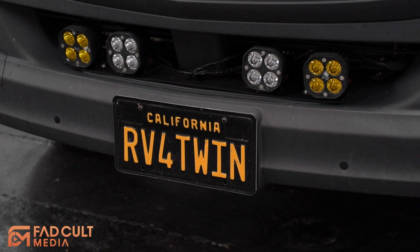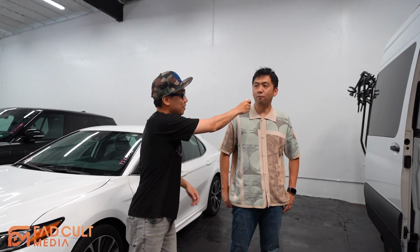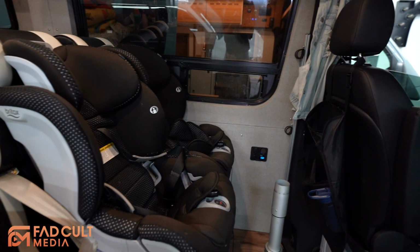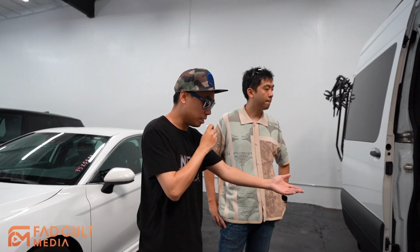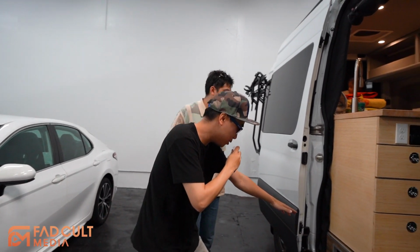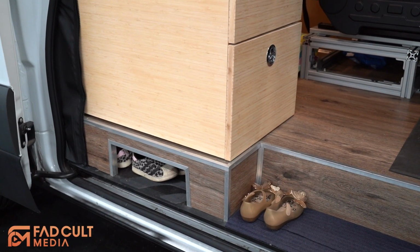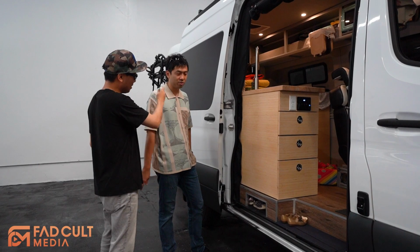So your license plate says RV for twins. So you have a twin. Yeah, I have a twin. So we have four people living in the van or traveling. So I have four seats, two for adults and two for kids. As we entered the van, you can see there's the shoebox. Yeah, so you can store some small shoes there. Just for kids. You can put adult shoes inside as well.